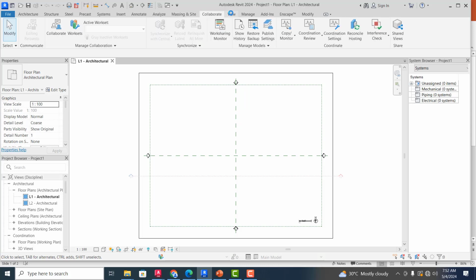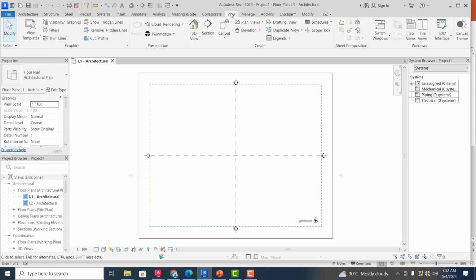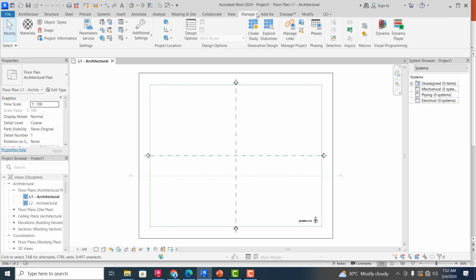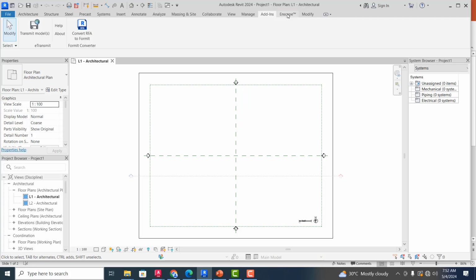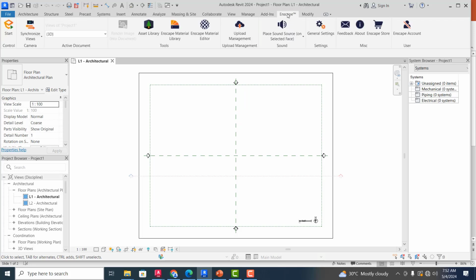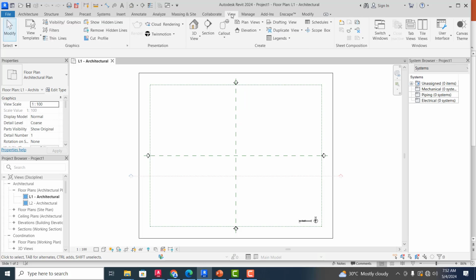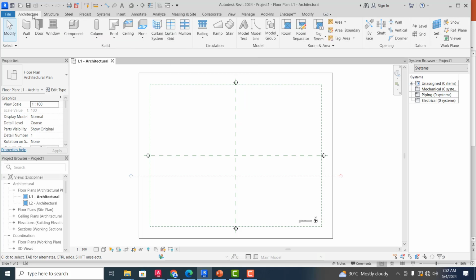Collaborate, you can just simply go through this and look at it for yourself. Now we will be focusing on the major settings in our Revit. That is basically what I'm going to be focusing on in this particular episode. Okay, so you can see for yourself, this is Enscape, which is for your rendering. Okay, you can see this is Twinmotion, which is also a rendering software.